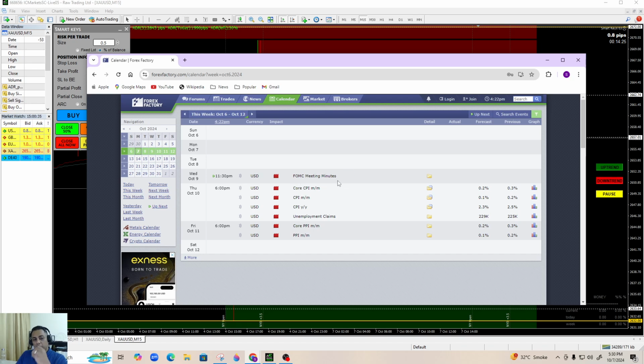Volume should start coming in probably Wednesday because we've got CPI and PPI this week, right? They're both fairly big news events. CPI is fairly big, just like NFP. It kind of has the same volume as NFP, right? So that's on Thursday, and then on Friday we have PPI, right? So volumes should start coming in on Wednesday, Thursday, or Friday. On Monday and Tuesday, there are no news events, so I'm not expecting any surprises.